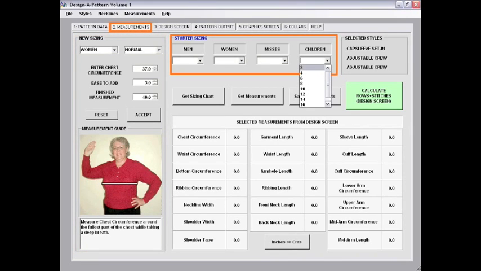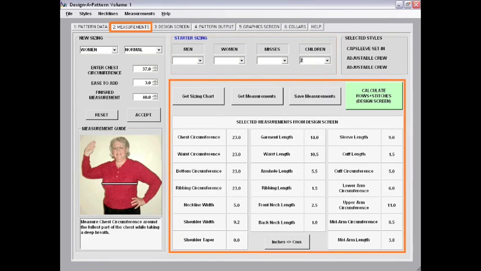If you knit for someone else but don't have their measurements, starter sizes can be selected from drop-down menus on this screen. These starter measurements are available for men, women, Mrs., and child sizes. Finally, if you want to design a sweater for someone you've already knitted for, measurements previously saved on this screen can be loaded for new yarns. Another feature is a button to convert inches and centimeters to adapt measurements from written patterns.